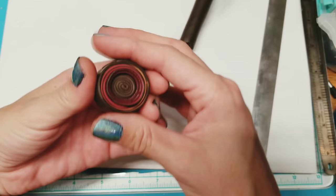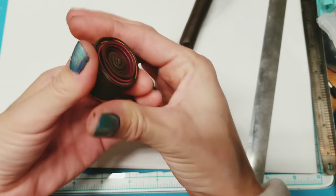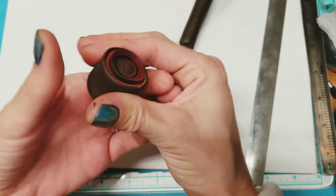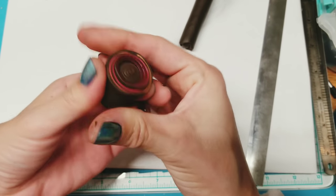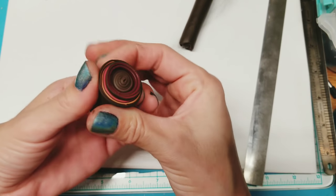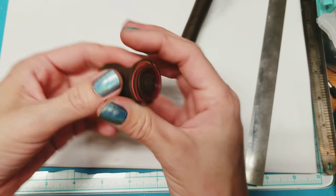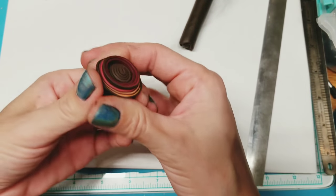That'll be good. So let's do this one too. Ready? Using our point, starting in the middle, we're going to rotate. Just tap, tap, tap. Okay, and depending on the clay's softness, each clay is going to reduce at a different level. So again, until you have a waist, and then work up to the edge.